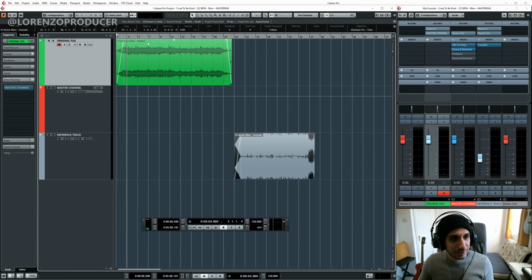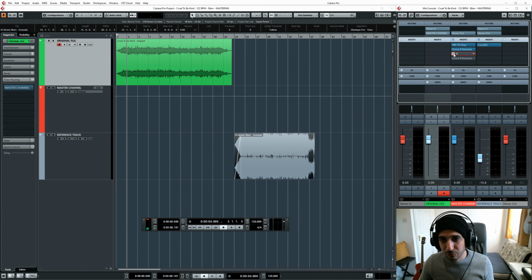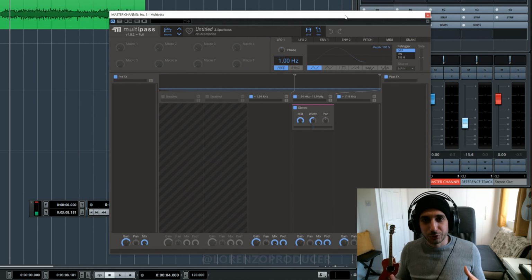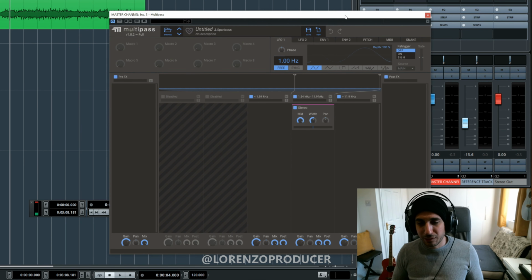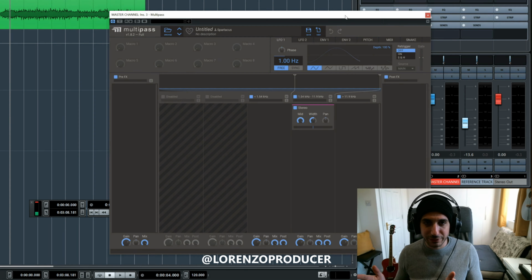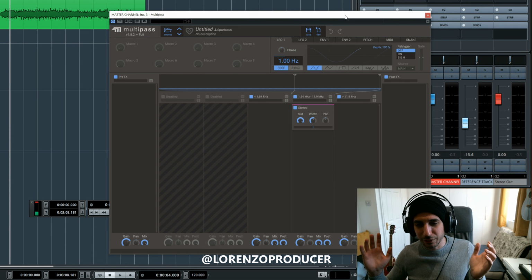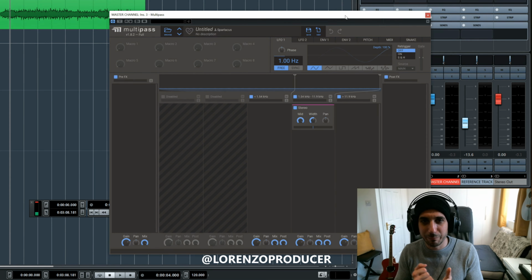Now the next effect, the stereo widener here. You can apply a stereo widener to the whole track, but one trick that I like to use when I'm mastering is only applying the stereo widening to the higher frequencies. Reason being, the kick and the bass, like all the lower end, you don't really want it widening to the left and the right speaker. You want it to be central and really pumping.